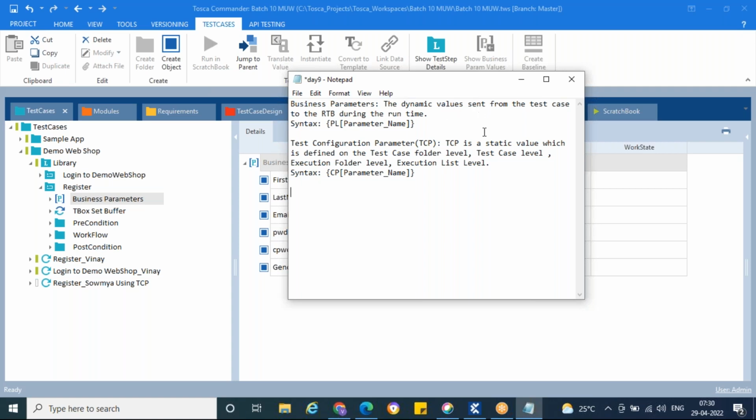The TCP values, wherever we have defined them, either at the test case level, test case folder level, or execution folder level, execution list level, will be applicable accordingly, and this is a static value. So I think that is how you have to explain.